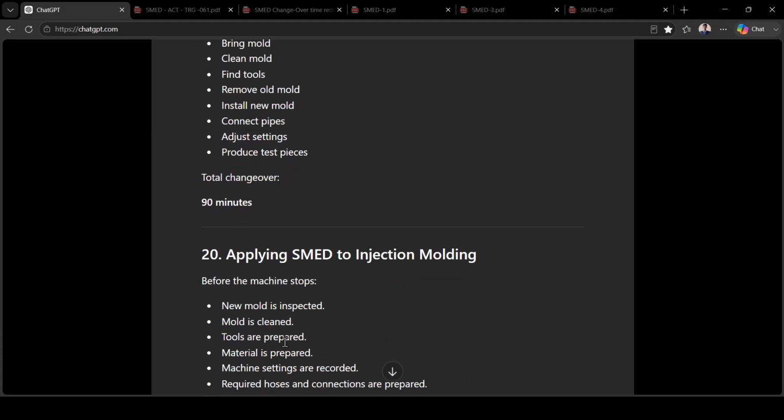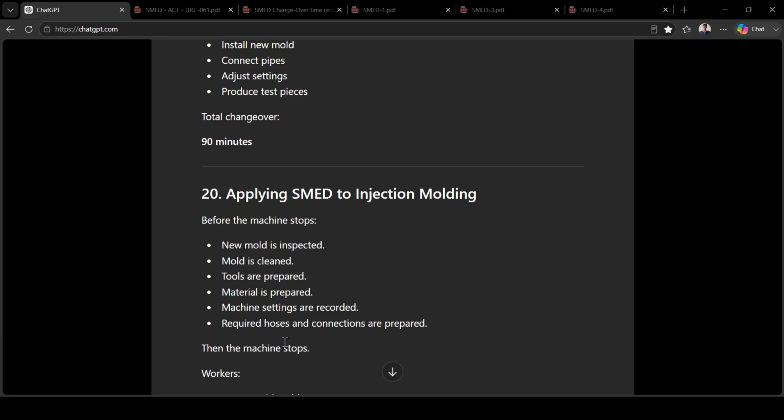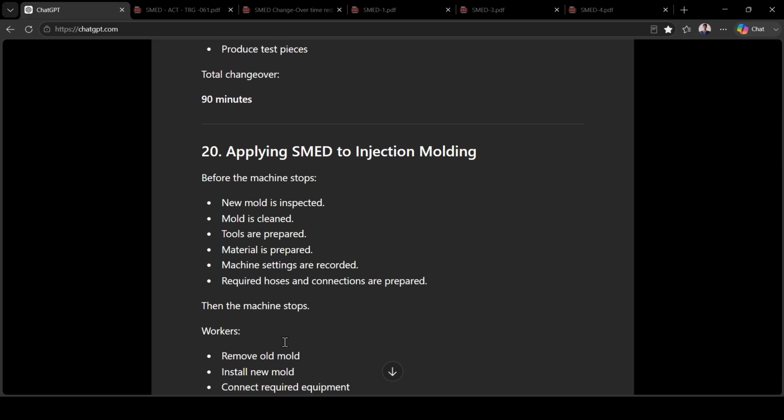So applying SMED to injection molding. Before the machine stops, the new mold is inspected and cleaned, tools are prepared, material is prepared, machine settings are prepared, and required process connections are prepared. Then the machine stops.